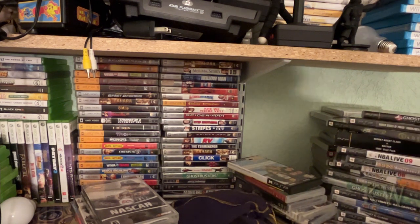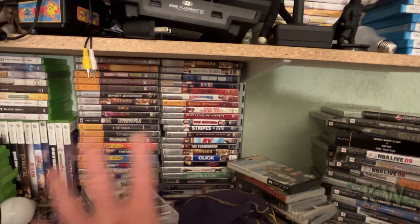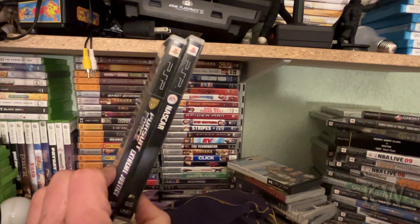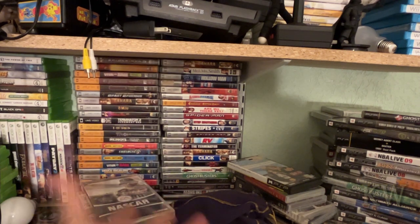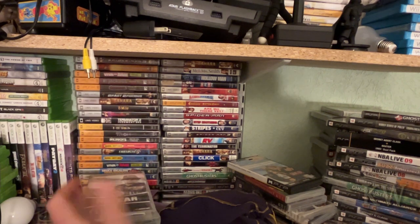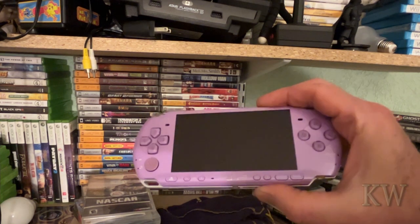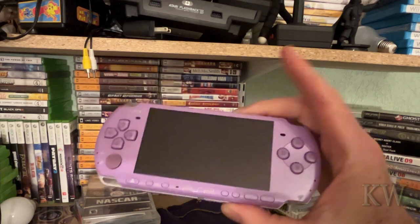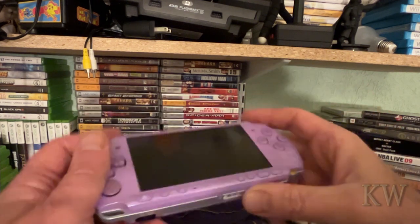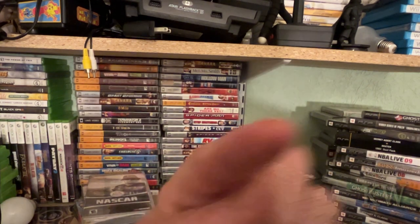They're hard to find though. Mostly I find these at thrift stores. There's a pawn store I go to that usually carries some, but you don't see a lot of this stuff — maybe people are still playing them or just haven't given them up since they're small and don't take up much space. It's still a lot of fun because it's portable. It's kind of neat to put a tiny little UMD disc into a console and hear it clicking away. Great little console — if you see one, pick it up. I got this one off eBay and didn't pay very much for it.